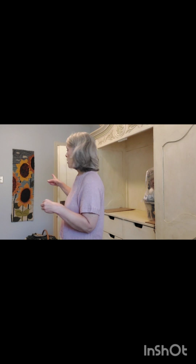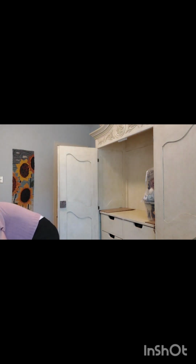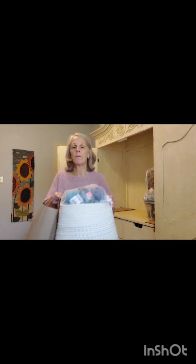Let me just reach over and show you the extent of the sock yarn. Please note, in all of this, I'm just showing you full new skeins. In the closet behind me in the corner, it's a small closet, there are a couple of shelves full of bits and bobs, ends of skeins, ends of balls. You get the picture. So, one moment while I lean over and pick this up.